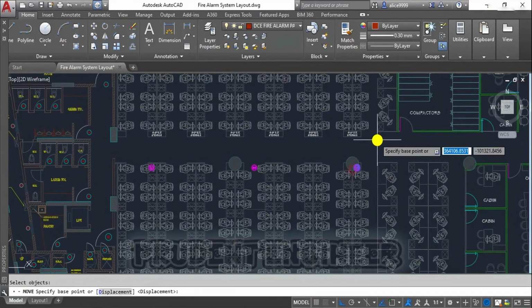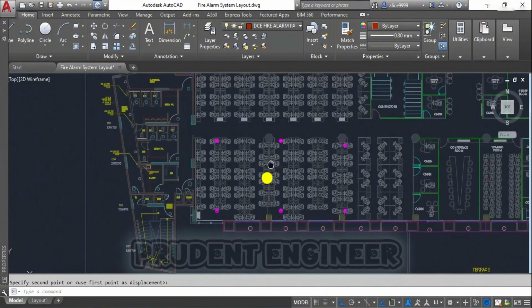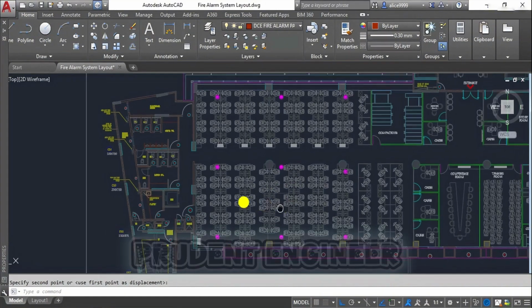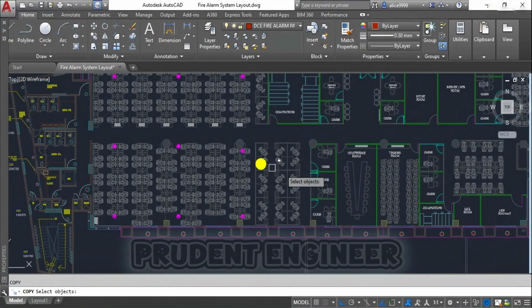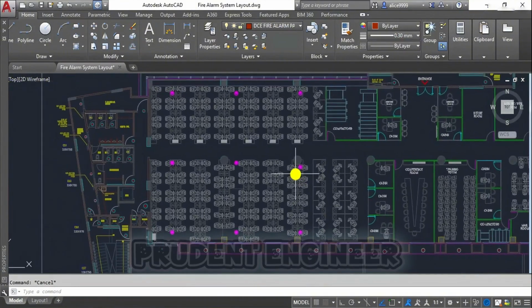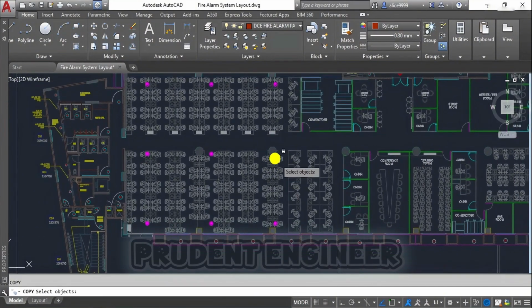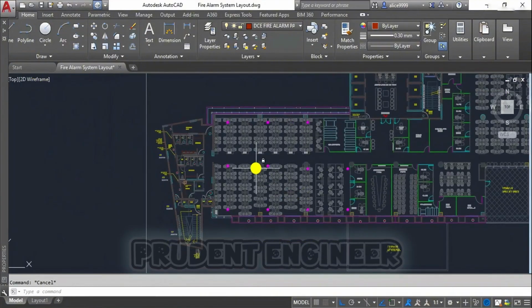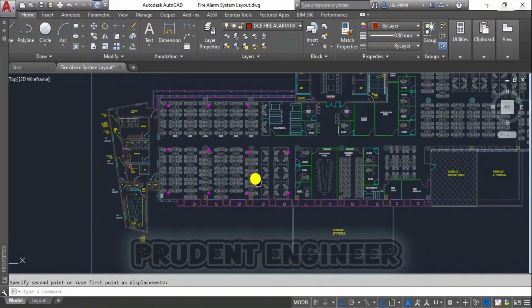Be sure that a smoke detector does not end up on a column or any beam. So this is how I install the smoke detectors at every 7 meters, and from the wall it may be 2 meters or 1 meter. On the open area I have installed the smoke detectors at each 7-meter distance like this.